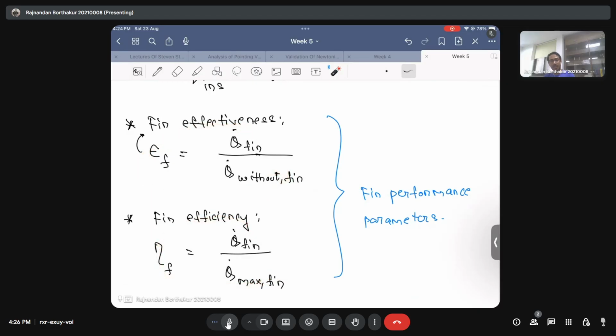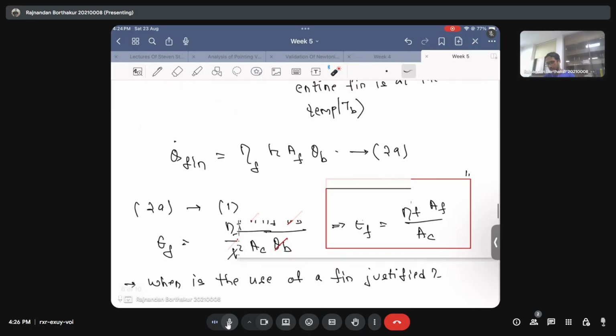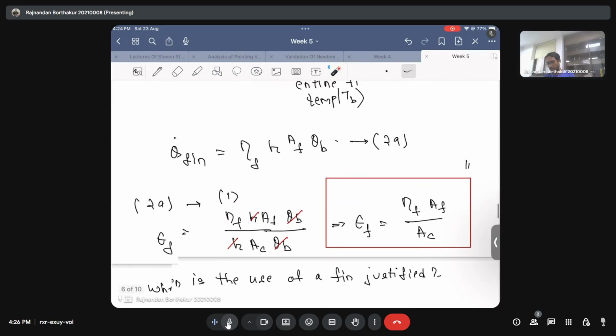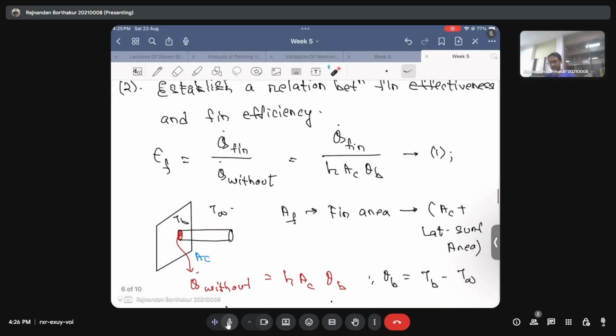And we established an effectiveness efficiency relation, which basically looks something like this. I think it was AC, it was something like this. So the effectiveness efficiency relation that we derived, sorry, I'm very sorry, was epsilon f equal to eta f times AF by AC. So once you know the cross-sectional area of the fin and you know the fin area, then just by knowing either the efficiency or the epsilon would give you the other one. If you know effectiveness, you will basically get efficiency. If you know efficiency, you will basically get epsilon. Okay, that is how we get the effectiveness epsilon relation.